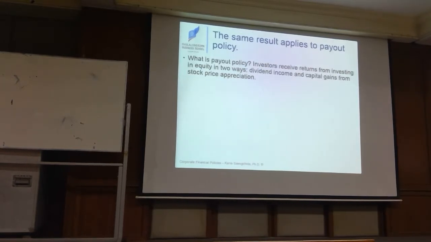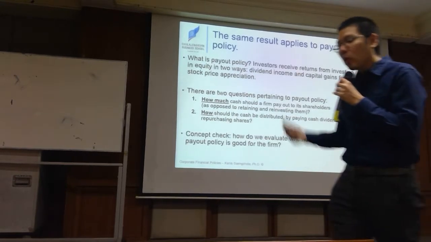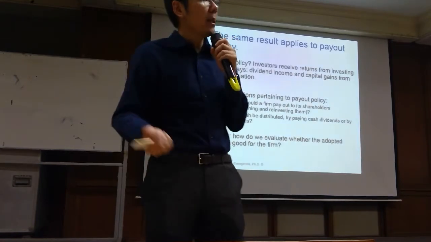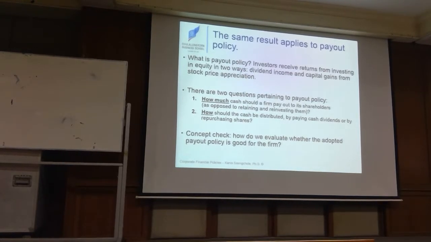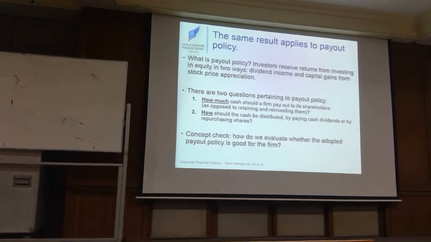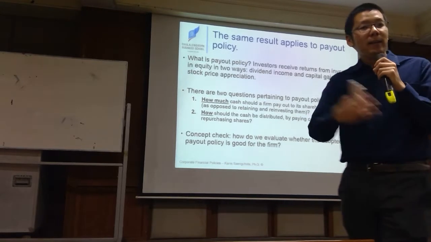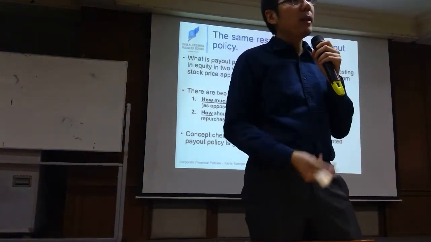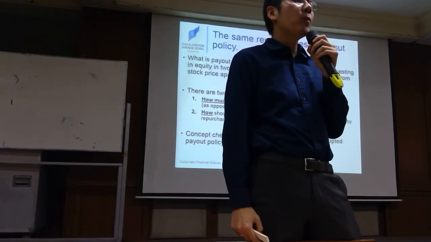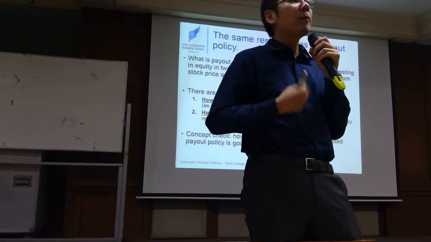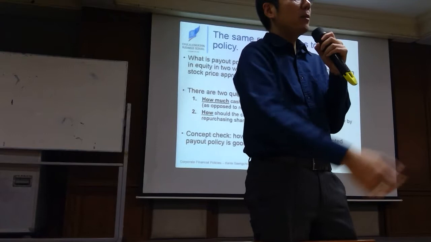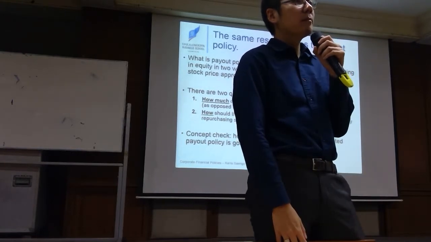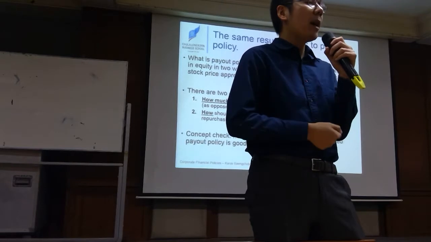Okay. Same thing also applies to payout policy. This is a little more difficult to motivate. So we talked a little bit earlier about payout policy pertaining to do I pay, how much do I pay, and how do I pay, and so on. But let's say, I think we can kind of use the same cake argument, right? Here's my cake. And the cake the company has contains a bit of income that I owe you, really, as shareholders, because I make profit, and the profit belongs to you. So I can say, you know what, I'm going to give you the cake to eat, versus I'm not going to give you any cake to eat, so I'm going to keep it on your behalf.